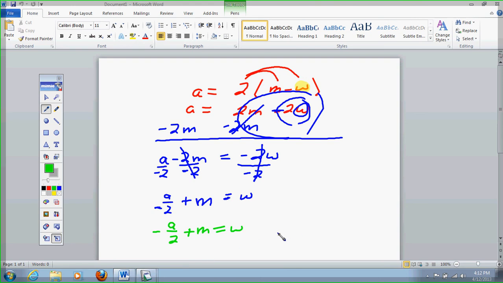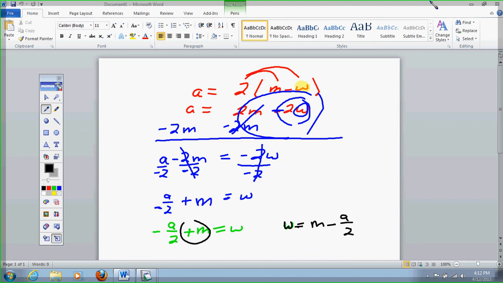And you could also rewrite it if you're looking at multiple choice. Maybe this doesn't match your answer choice. Maybe it's written like this. W is equal to m minus a over 2. Same thing. I have a positive m here, I have a positive m here. I have a negative a over 2 here, I have a minus a over 2 here. Negative and minus is pretty much the same thing. That's how you would solve for w. This one may have been a little bit more difficult because you had to actually distribute, but that's how that problem works. And I have a couple more things I'm going to work with on this video.